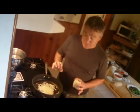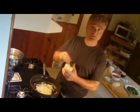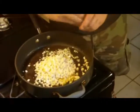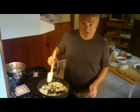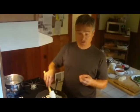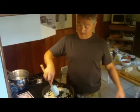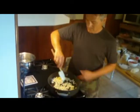Okay, so we got just a little bit of caramelization, and this is where we throw our summer twist into it. This is about a cup of fresh shucked New Jersey white corn. Now that's sizzle. So I'm adding the corn before the tomatoes because the tomatoes have a tremendous amount of moisture on it, and the corn has mostly starch and sugar, so the corn will pick up some color and some caramelization, and then we'll add the tomatoes in and then it'll start to steam. If we did it the other way around, it wouldn't work.